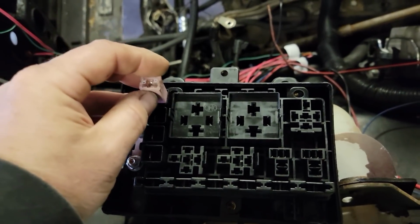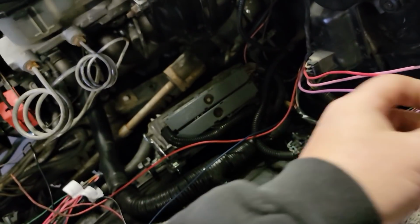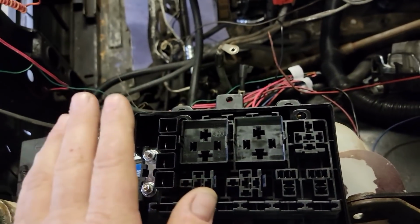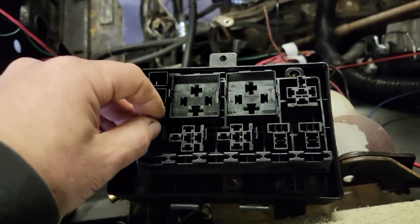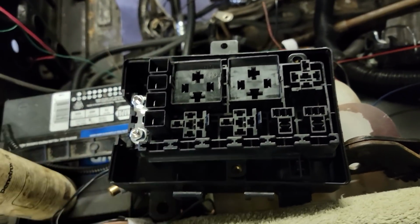So what's attractive about that to me is it's going to allow me to run the 2 lines, the constant hots that go into the cab that used to be on fusible links. I'm going to be able to run them into here and do away with fusible links, so it's much easier to change a fuse out. So I'll use 2, and I'll have the other 2 for spares, so there'll always be 2 there to replace them with if need be.